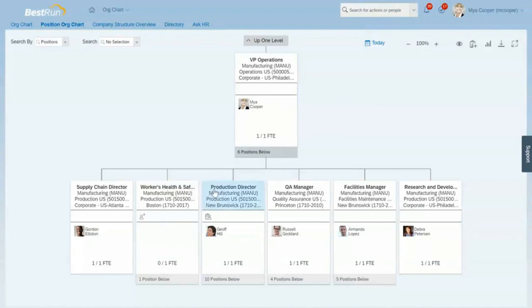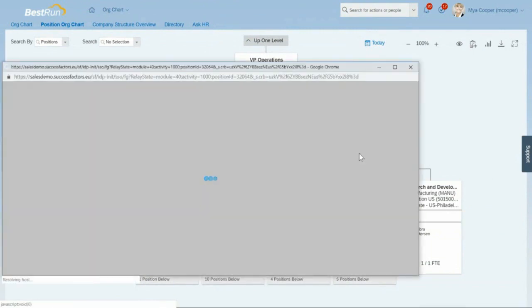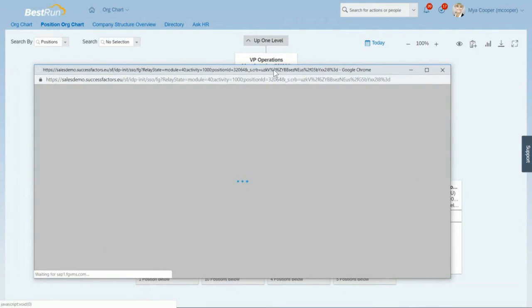So we close that, and I'm going to actually come in and say, you know what, since this is really an important position, I'm going to go ahead and create a contingent or temporary worker requisition for this. So let's go full screen on this screen. So at no point did Maya have to exit the system, sign in, sign out. She just clicked on, I want to create a contingent/temporary work requisition for the process. And at this point, she is seamlessly and quickly taken into the contingent labor management system.